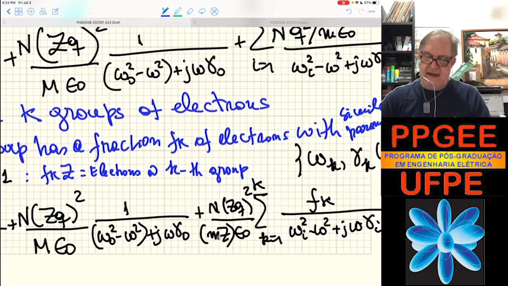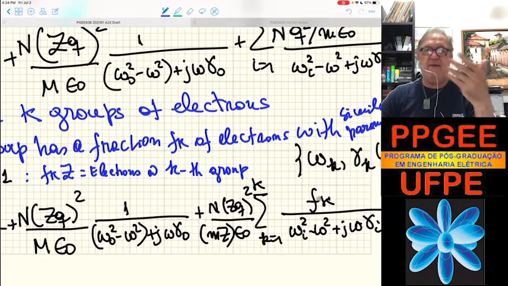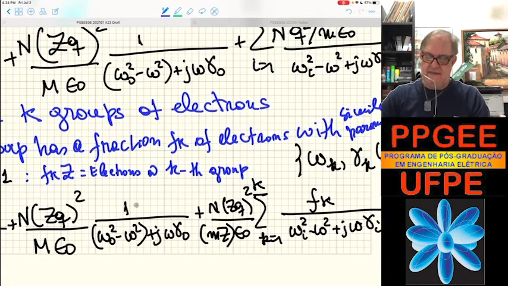And I have mZ down here to compare with the mass of the nucleus. We just spoke about that before starting the discussion, right? So I have m times the atomic number and mass of the nucleus. And here we have a factor which is the same, okay? So f is a number which is less than 1. So we have an idea. We can compare, I mean, this is less than 1, this is 1, right? But the sum of all of it is going to be at most equal to 1, let's say. So we can compare directly those factors if we need to.